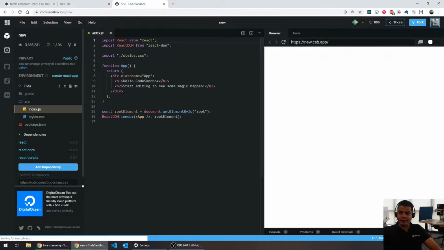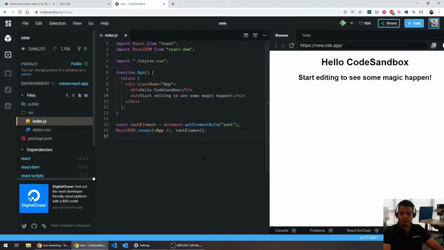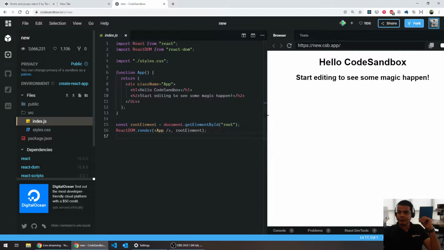So this is a React app. This thing which you see is a React app here. Can you see it? Is the screen quality good? Should I zoom a little bit? I think this is better now. This is too much. This is fine. Okay, it's good. Voice is good enough. Cool.